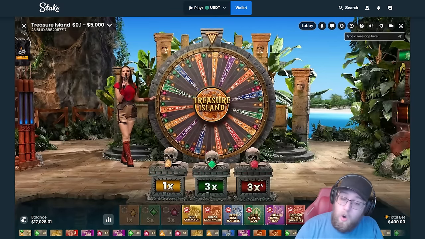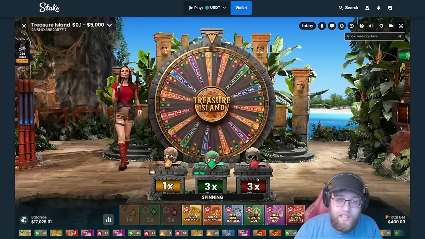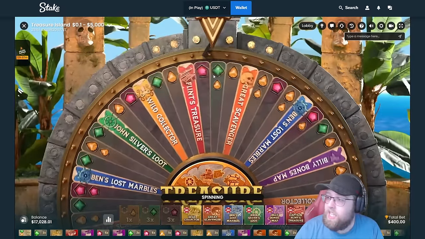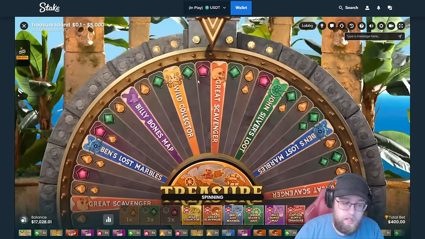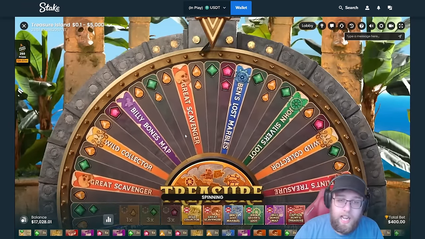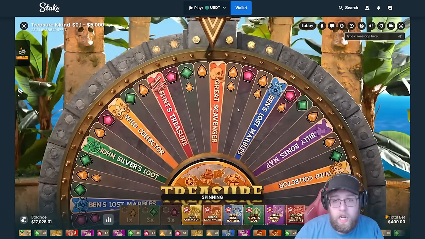We just almost got a 50. We have not seen a big multi like that. I think the biggest one's been an 8X. Wild Collector, not good this round. $17,000 inside of the balance. Guaranteed, like I said, I think 15,000. So whoever gets that is right on the money right now.